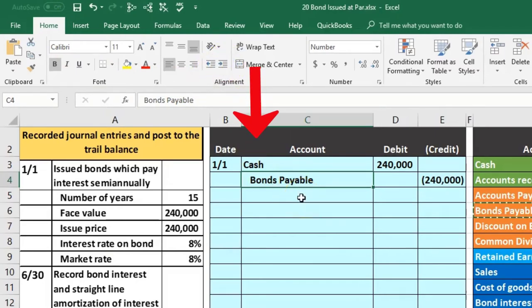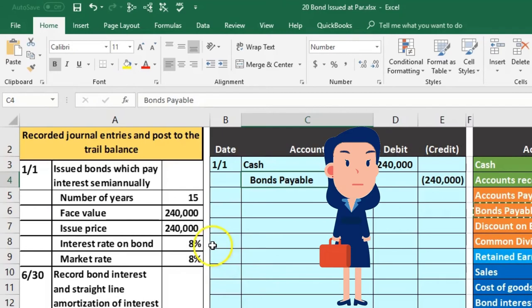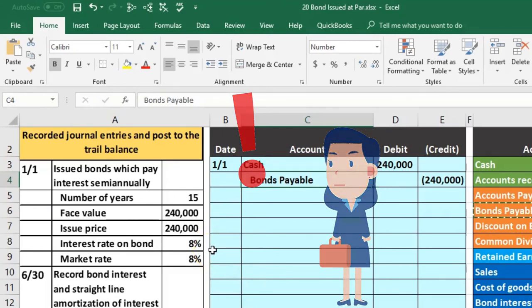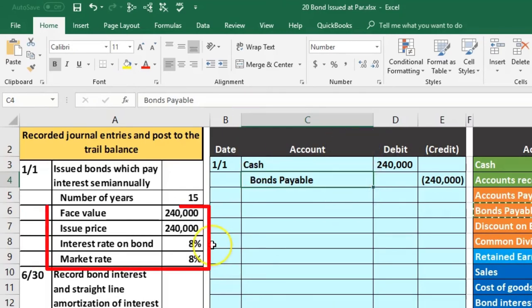The idea here is that there's no premium or discount because, one, they told us that the two are going to be the same, and two, because the stated price is equal to the market price. Also note that it can be confusing that just having the interest, just like any kind of note problem, we see the interest rate, we possibly think, well, I have to do something with the interest rate. Why would I need it here?